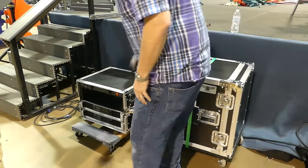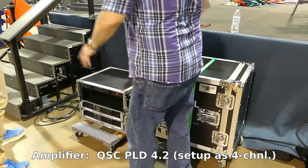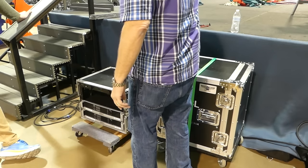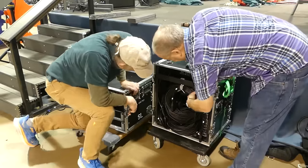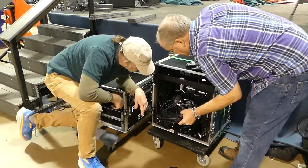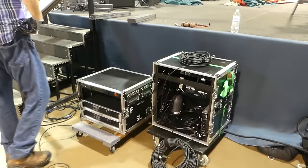And all four channels. Okay, channels A and B. No, it's four channel mode. So that's going to be on one channel. Channel one, channel two. Okay. Monitors, channel three, and channel four. All right, so we're not going to use this one here. We're going to use this one. This is 100 feet. Yeah, in fact, I can crawl underneath here. No, I'm good. Send it to you.